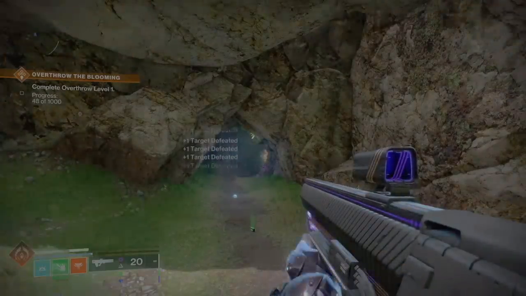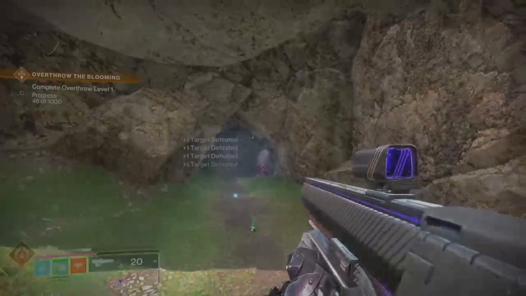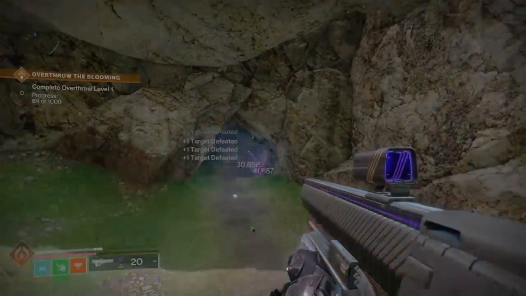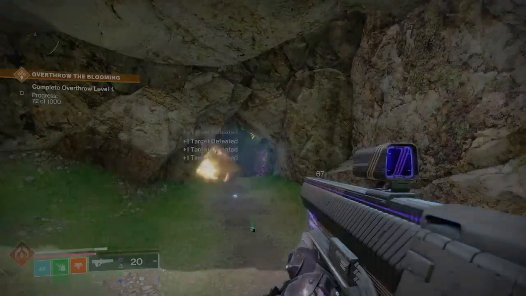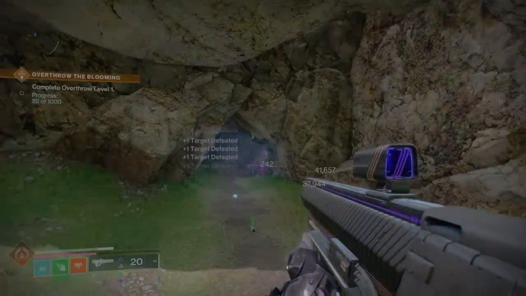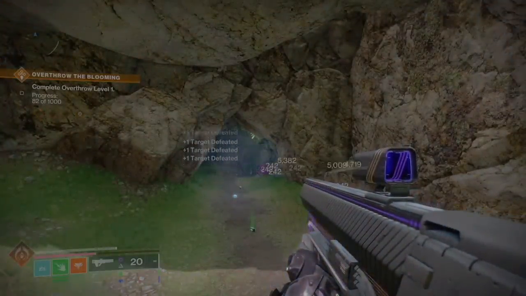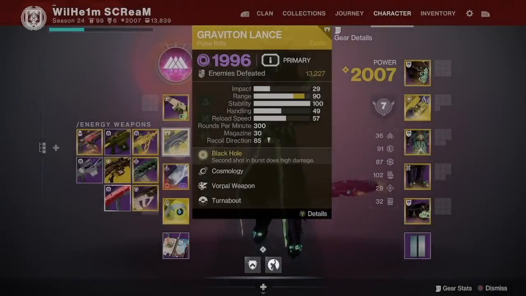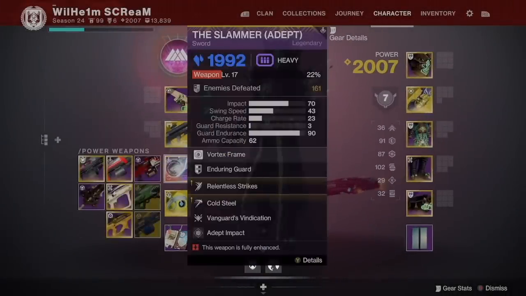I was actually able to get it to spawn very often by simply going to orbit and then reloading into the Blooming, not just reloading into any one particular place in the Pale Heart, but actually going to orbit and then reloading in. And I was able to get this to spawn like 3 out of 5 times.